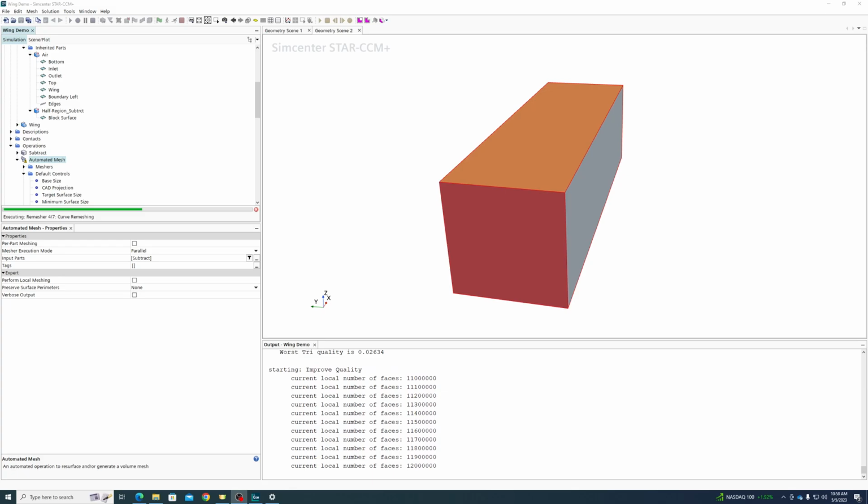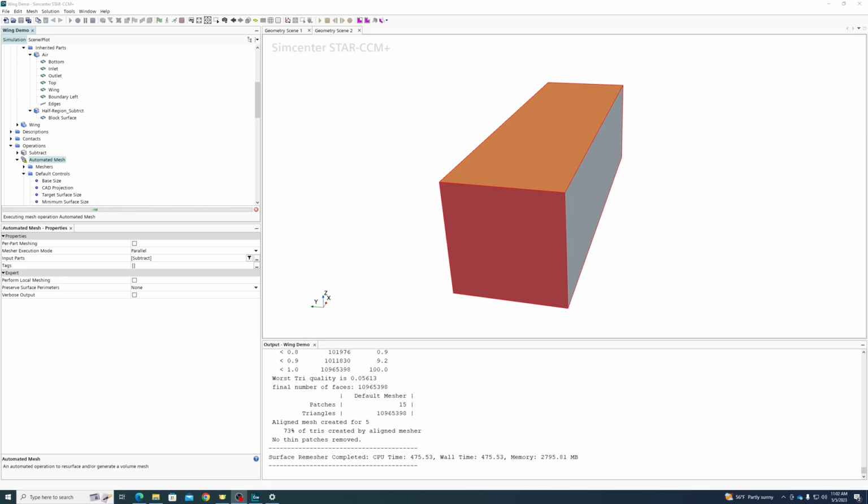Just a quick addendum while we're waiting for this thing to finish still. This is the part that's single-threaded. When it says remesher or it's doing what's known as a surface mesh, that is single-threaded. The thing that is parallelized or can use multiple cores is the volume mesher, which we'll probably see show up here momentarily-ish. I'll pause it until it gets to that point, and then I'll comment on that.